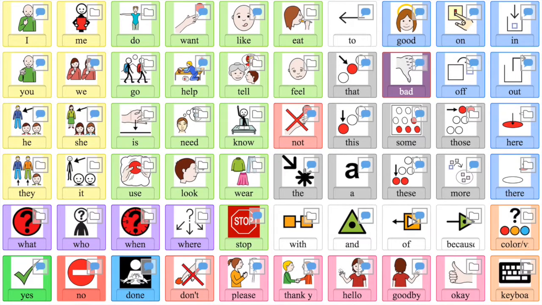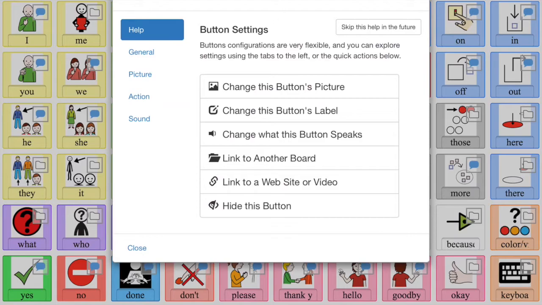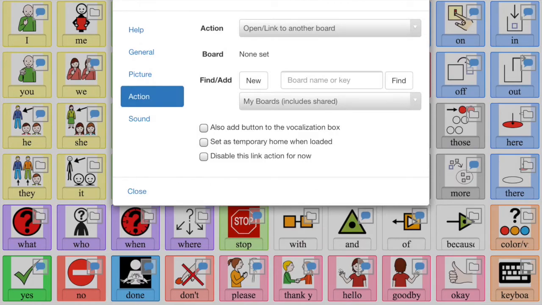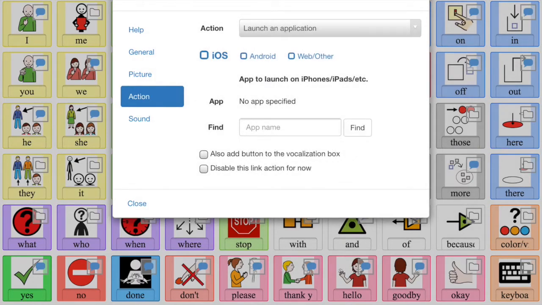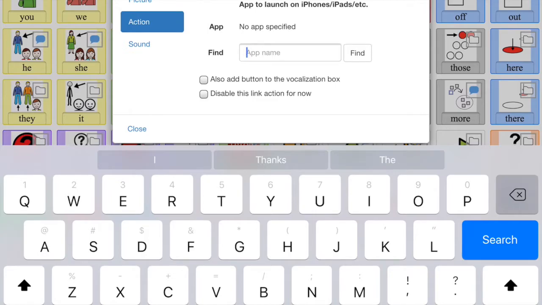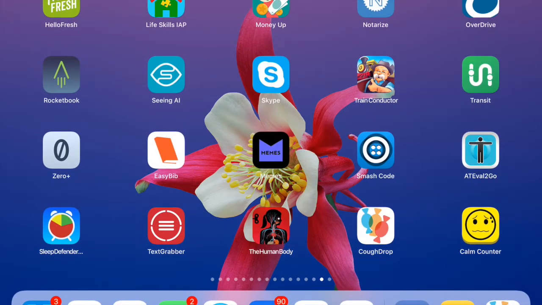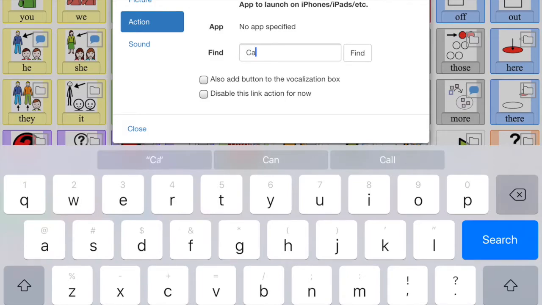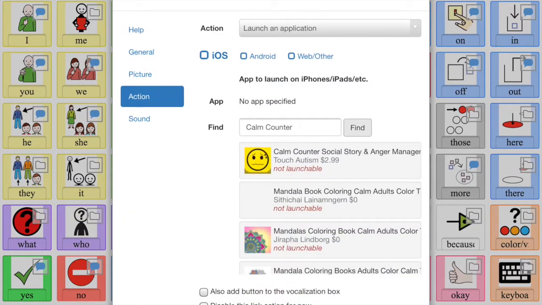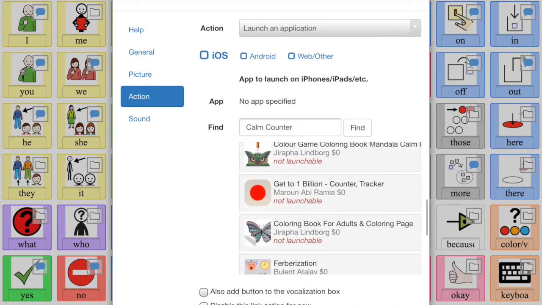So we're going to go to edit board, go down here. Action. Launch an application. That's iOS. And let's see what I have on here. We can do Calm Counter. I also did a video review of Calm Counter and Bridging Apps. Oh, it's not launchable.